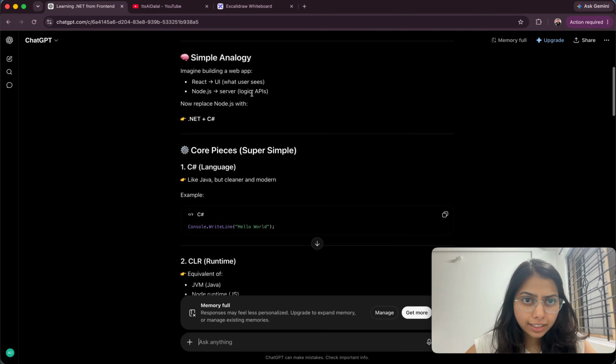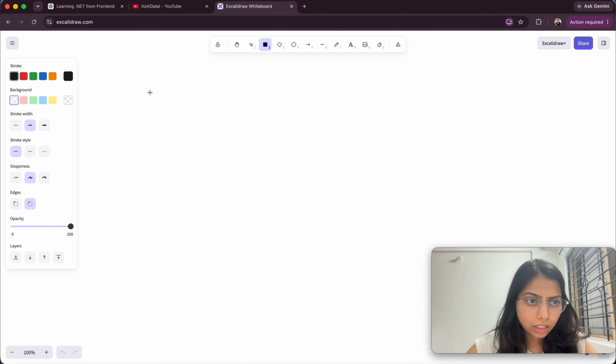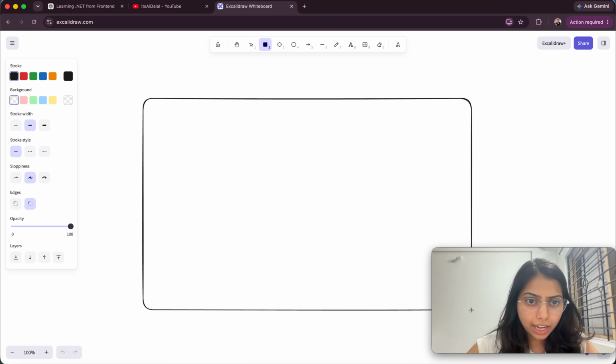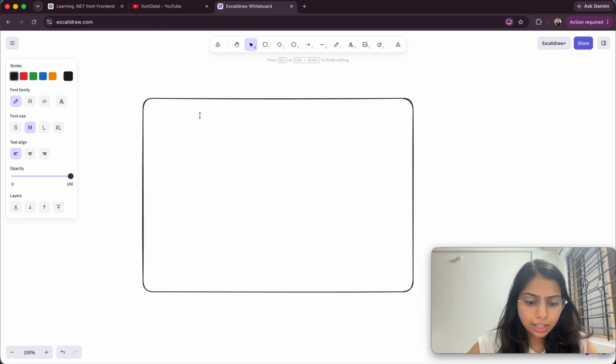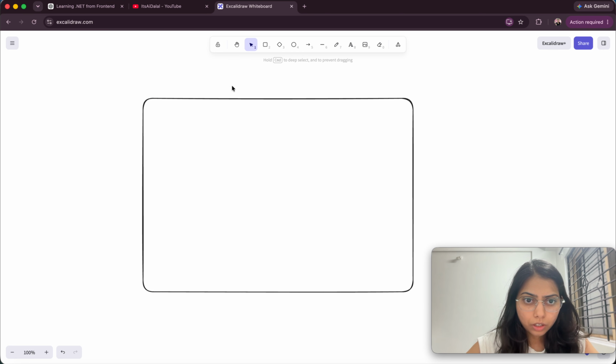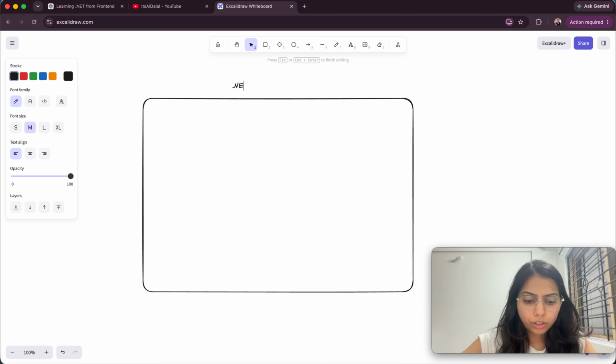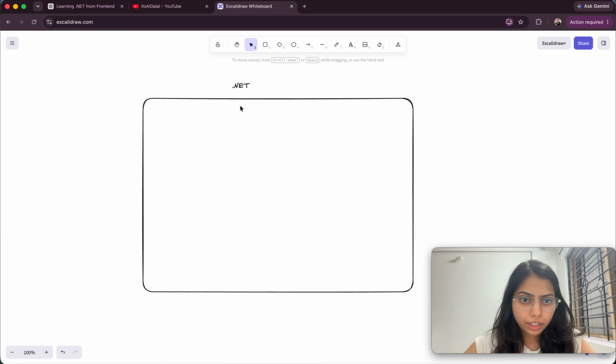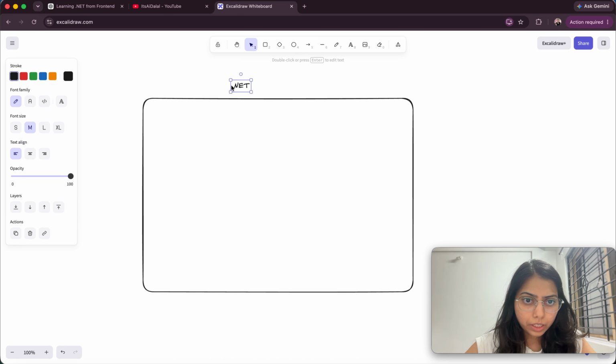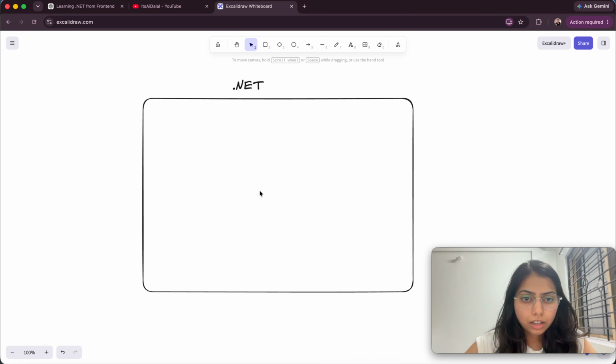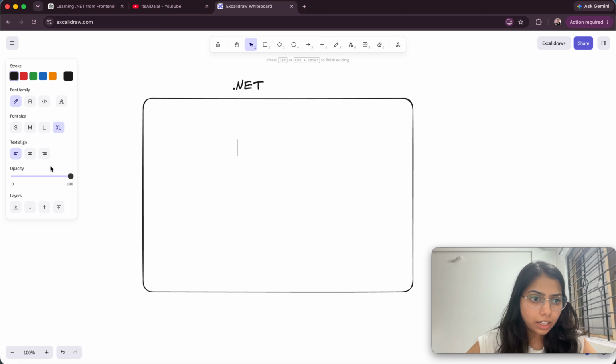So what it is saying, okay, let's do the scratch diagram. So this box is .NET, let's say, make it bolder. So it has many things inside it.